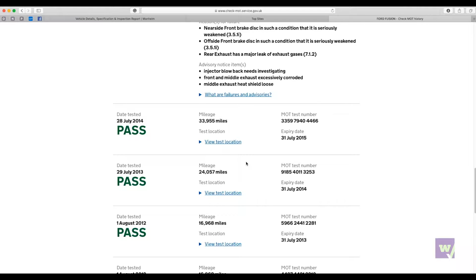But unfortunately, the one thing that this website doesn't give you, which is an absolute shame, but again, there are other websites that do this, is any kind of accident damage or any kind of outstanding finance or anything like that. As I say, there are plenty of other websites that you can find via a Google search, where you can find out the other history of the car.